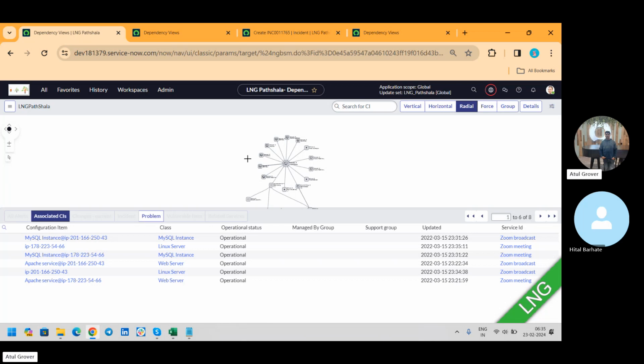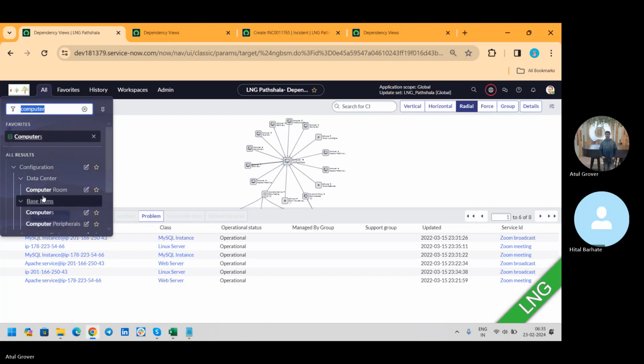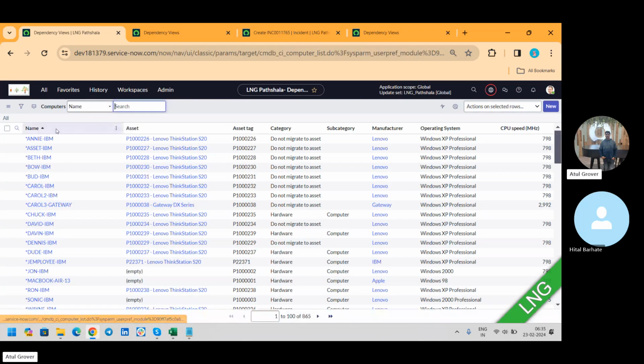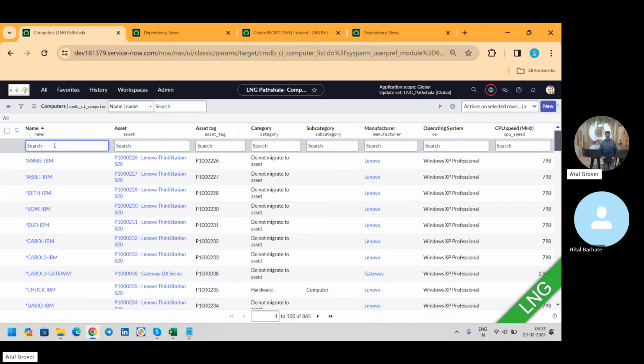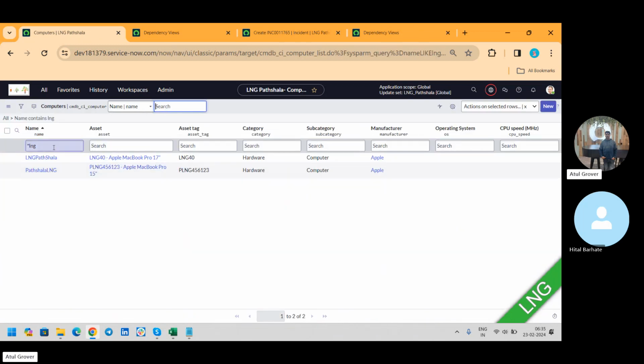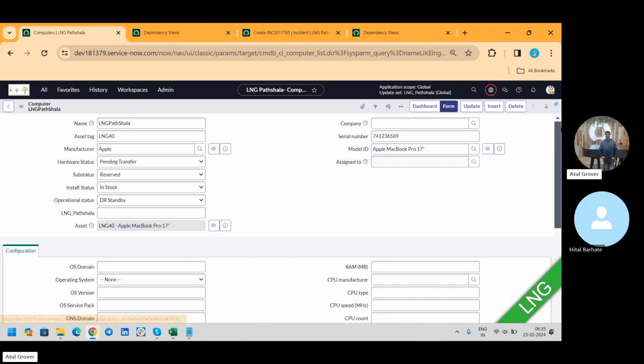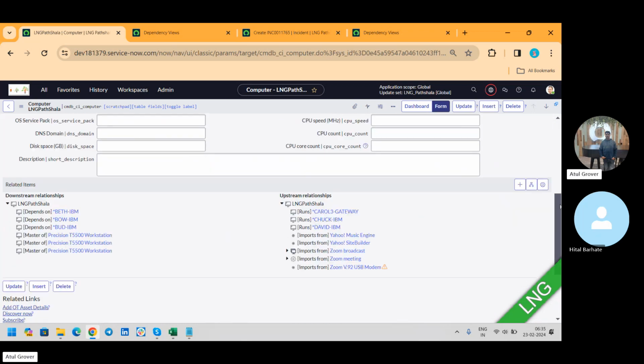I'm not sure what this switch mode means. Okay. So you can do like this. Now if I come back to my CI again, computer, and I'll put LNG, open this, and now if you go to this thing, you will get more.